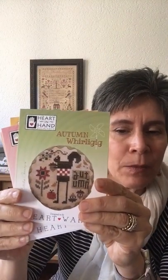Another that I'll be working on this year are these Whirligigs. So fun, so cute, and should be rather quick. So here's Winter Whirligig. Love the cardinal. There are no cardinals here in Germany, or in Europe actually, I think I read. The bunny. So these two need to be done ASAP. Here's the summer Whirligig. The chicken. I did say I love chickens. And the squirrel. I looked at them and thought, hey, I can make a chicken out of that. But no, it'll stay the squirrel.